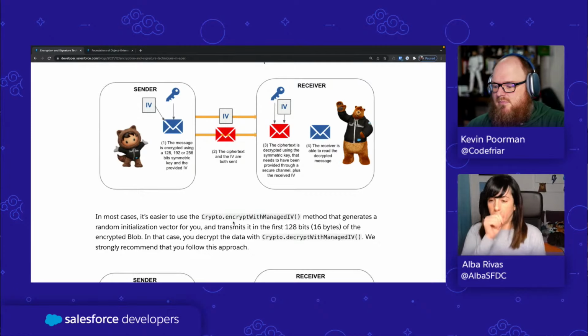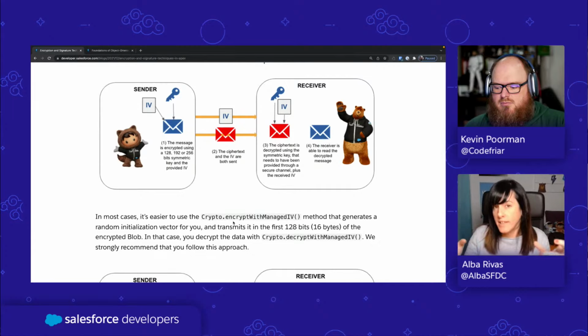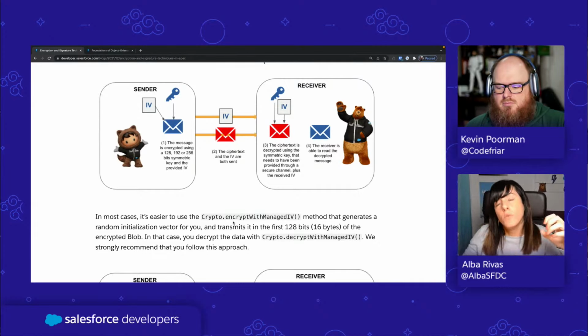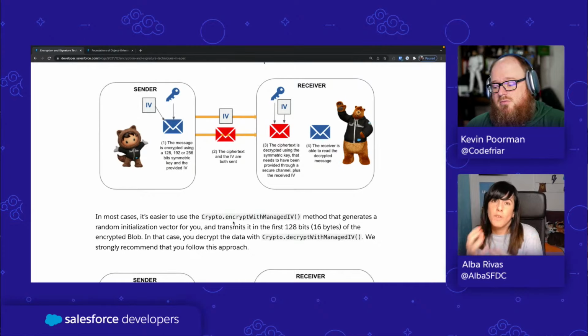Go ahead. Yeah, exactly. And on top of the initialization vector, the other item that we need to know about the AES algorithm is a pair of symmetric keys that are shared with the receivers. This means that the sender encrypts the message with a key, and then the receiver needs to have that same key to be able to decrypt the message. And obviously, those keys need to be shared in a way that's secure, right?